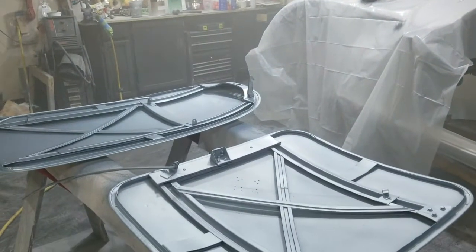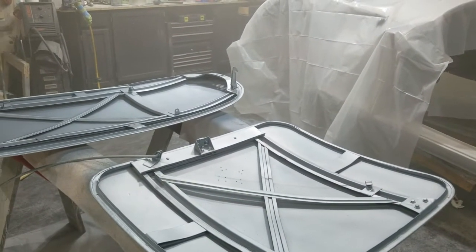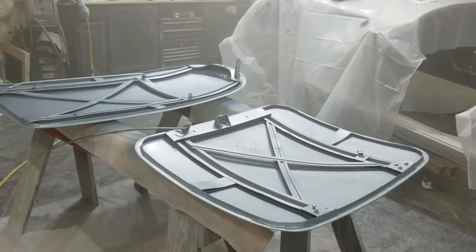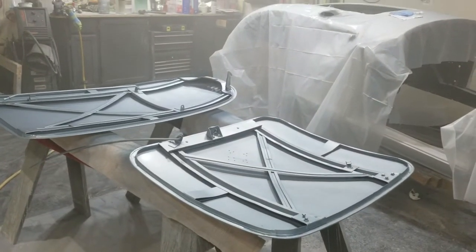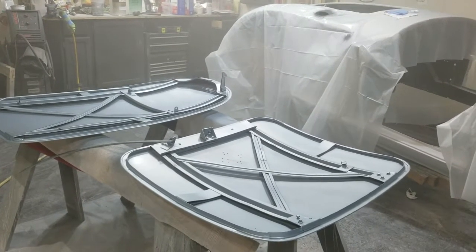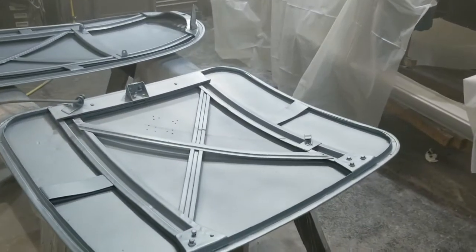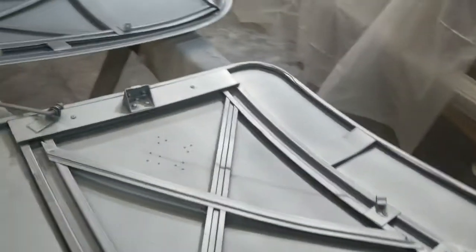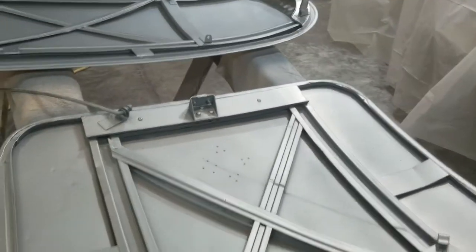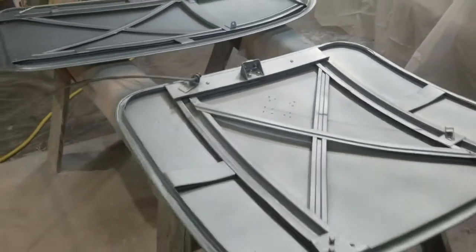So now that I'm done, I've got basically 3 coats and a tack coat. That first coat that I put on, that real thin one, was called a tack coat. You let that dry for 10 minutes between coats, and then you start laying down the somewhat heavier stuff. And then you saw that I went long ways twice, and then this way. You do a crosshatch pattern.